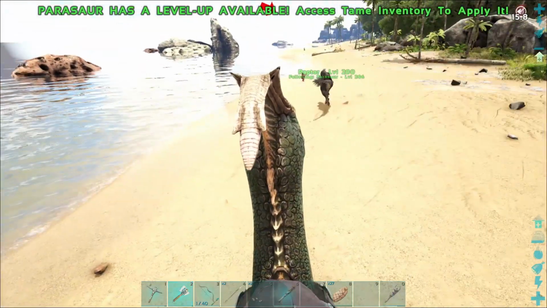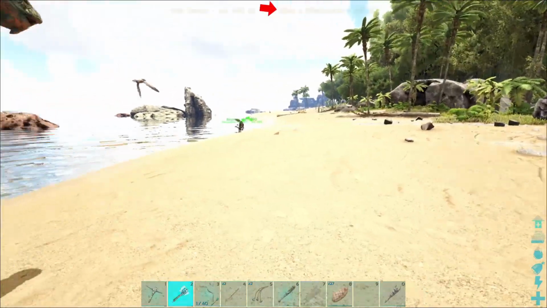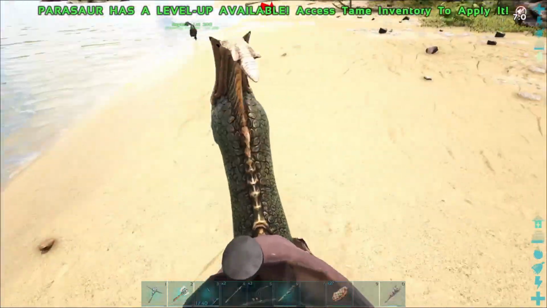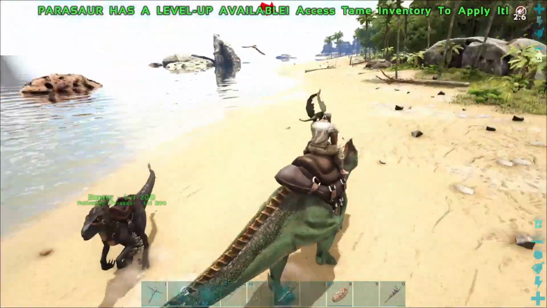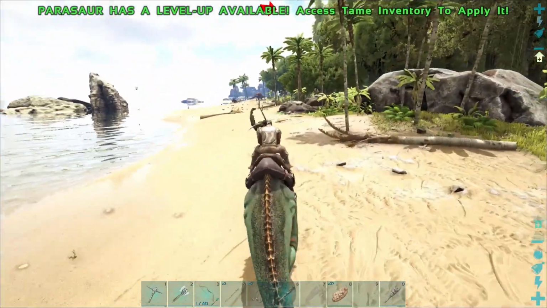attack button. Our Raptor friend's going to go. I don't know why I'm in first-person mode while I'm riding. That's weird, man. I don't like it. Can we not do it? There we go. We've done it. All right. Yeah, this Raptor's pretty good. He's kicking butt on everything.